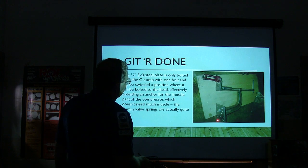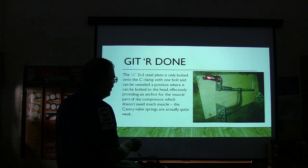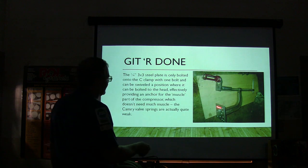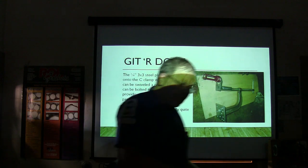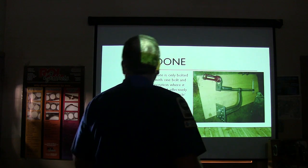I got a quarter inch steel plate - you know these little steel plates I've got all over the place - and drilled a whole bunch of holes in random spots. I put a bolt in there with Loctite so this plate would just swivel around. I got the little tool from Mac and ground it down until it would go into that slot where the valve spring is. Then I cut a piece of an old bent C-clamp and welded a socket to it. Basically we mounted that to the engine in an appropriate place, put this on top of the valve spring, screw that down, and it pushes it down while you've got air pressure in your spark plug hole to keep the valve from falling out. Pull it out, change your seal, put it back together - not that much to it.